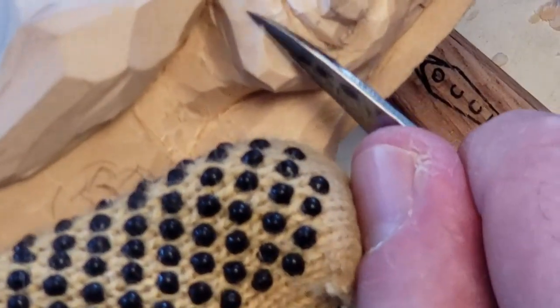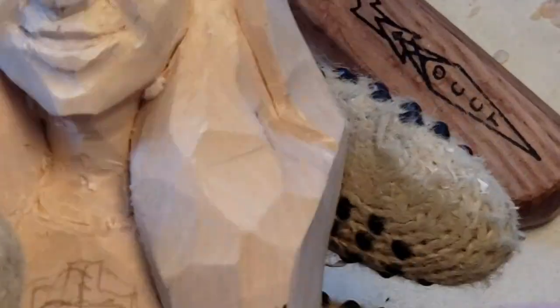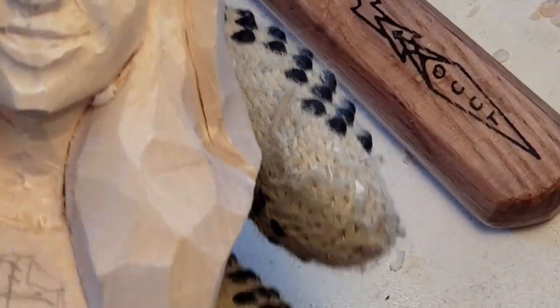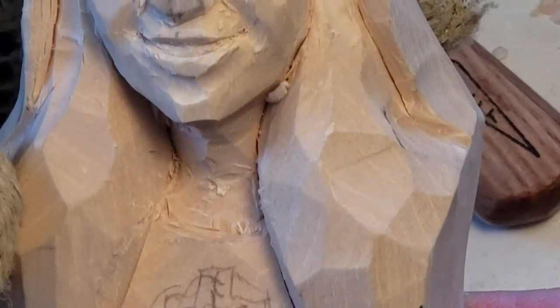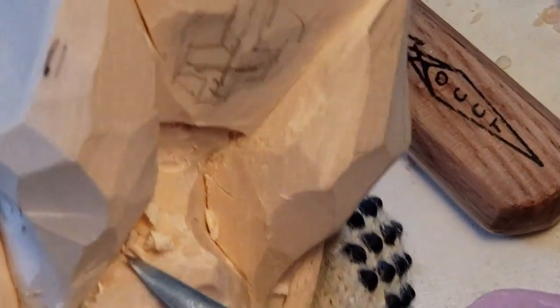Overhead, I want to take this off here. And there's more of the bottom lip that comes up and disappears into the, and I think hopefully I've achieved that, where it just kind of disappears. Now another thing I want to make sure of is the cheek. The cheek has got to come up some more. There, she's coming out. This cheek has got to round a little more here.